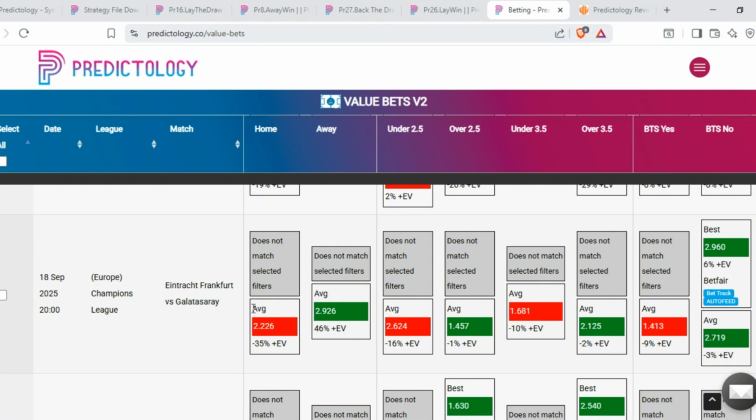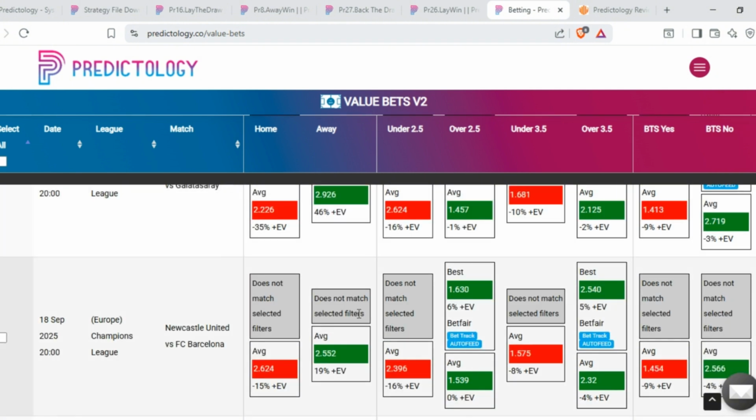For some reason, it shows the average prices across all the bookmakers for all of these. So even this one at 2.72 is supposedly only a negative 3% EV, even though on Betfair you can back it at 2.96. Anyway, there are lots of bets available at any one time.